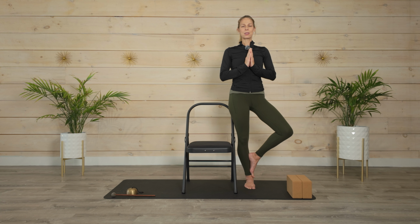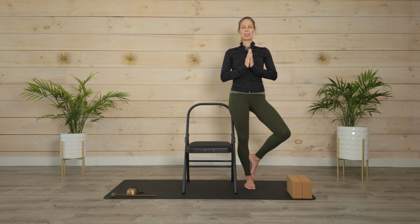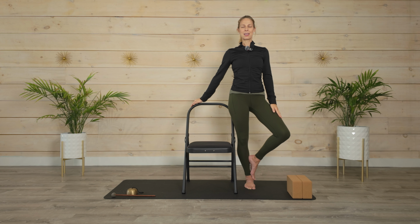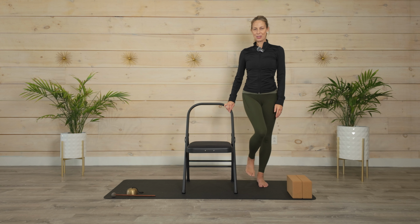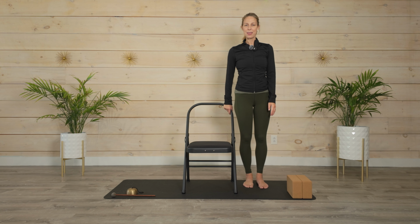Find a gazing point that's straight ahead to help you keep your balance, and feel all the muscles of that grounded leg working really hard to keep the body upright. Finding another 2 breaths here, maybe playing around with the arms in different places. And then begin to lower the foot down, maybe circle out the ankle or the hip a little bit. Making our way to the other side.